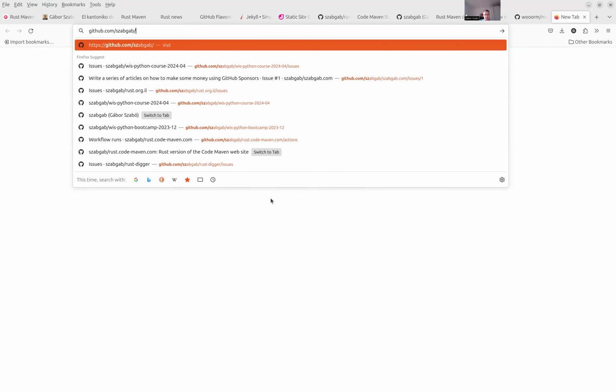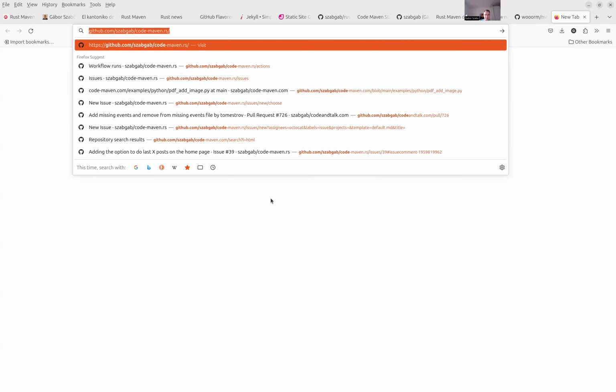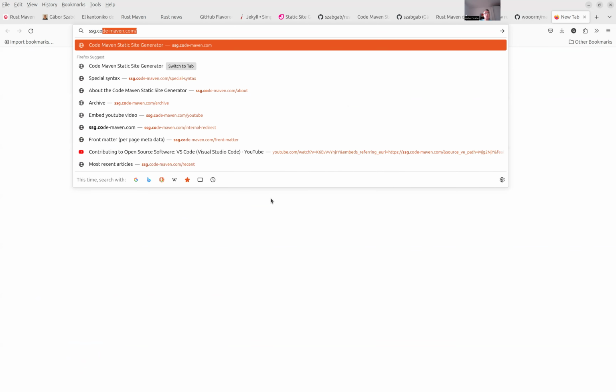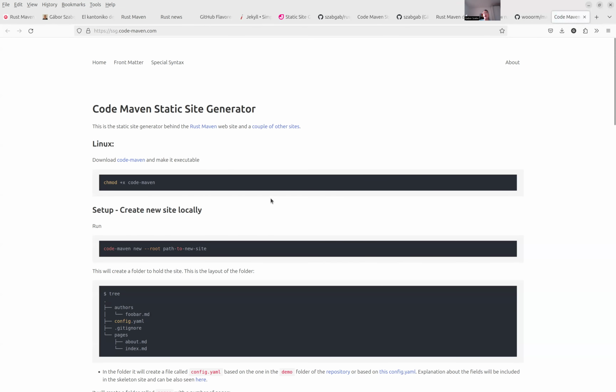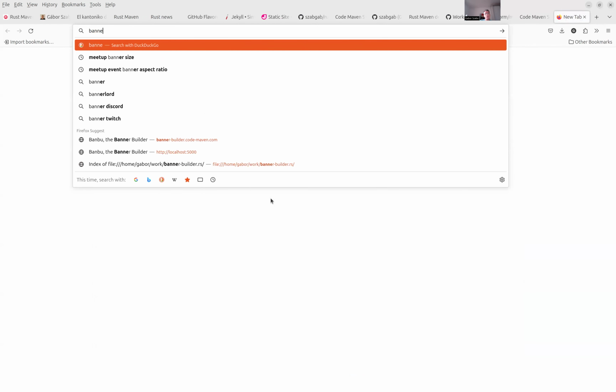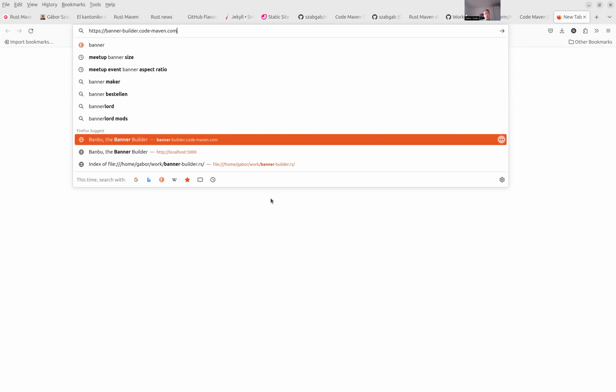There is the code, basically this is ssg.codemaven. This is the one I'm working on, and this is used for the Code Maven website and for a couple of my projects. A couple of my crates have it. For example, there is the banner, what is it called? It's called Banner Builder.